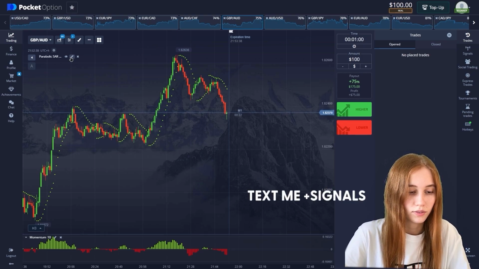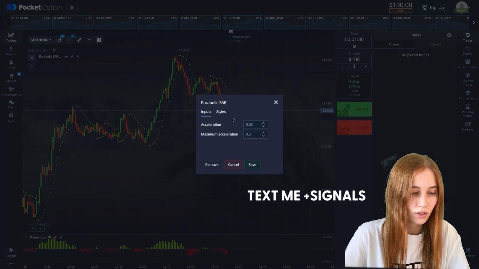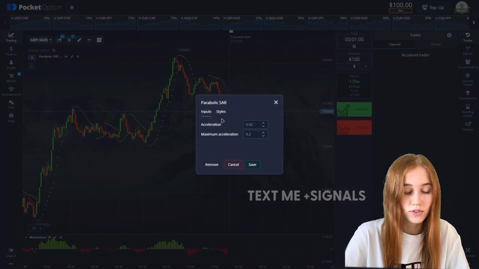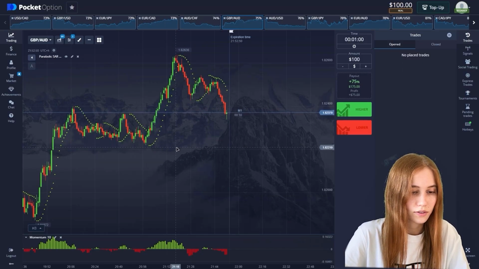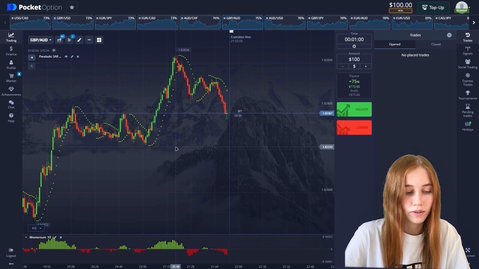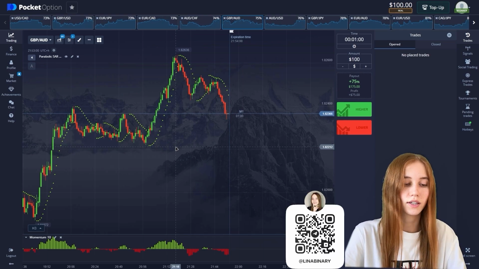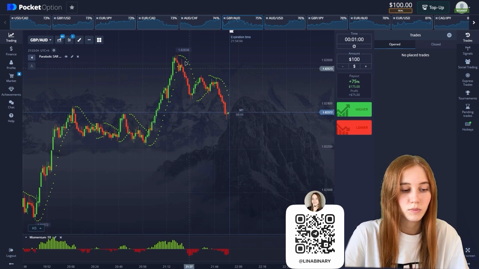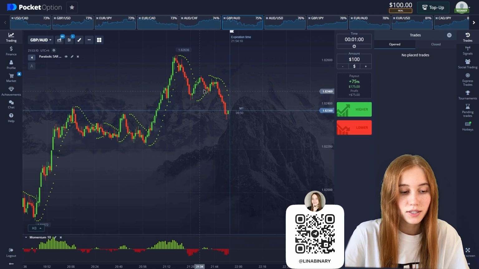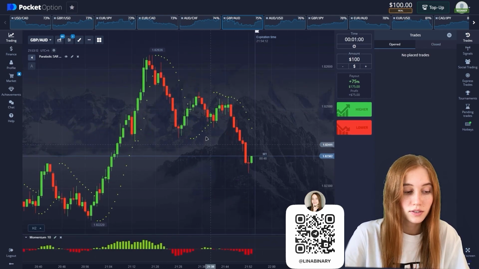I'll tell you about the first, the parabolic indicator. Let me show you the settings first and then I'll tell you about it. It's recognizing the right moments when to close the current position and open the opposite one. At its core, the indicator is similar to a moving average, with the difference that it moves with different acceleration. Let me explain. You see points here. When the chart intersects these points, the trend is changing.